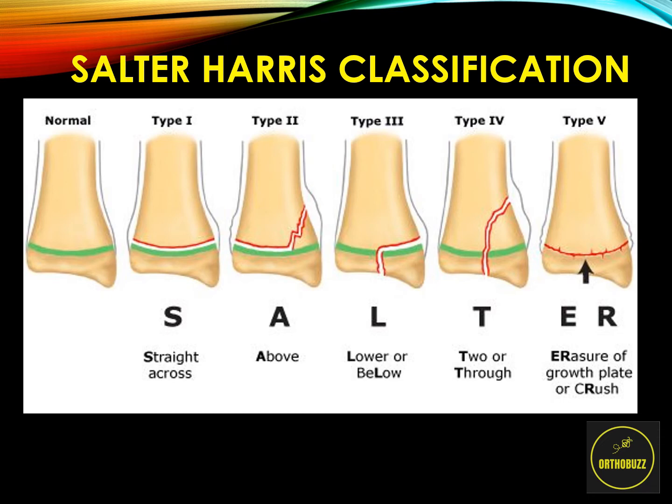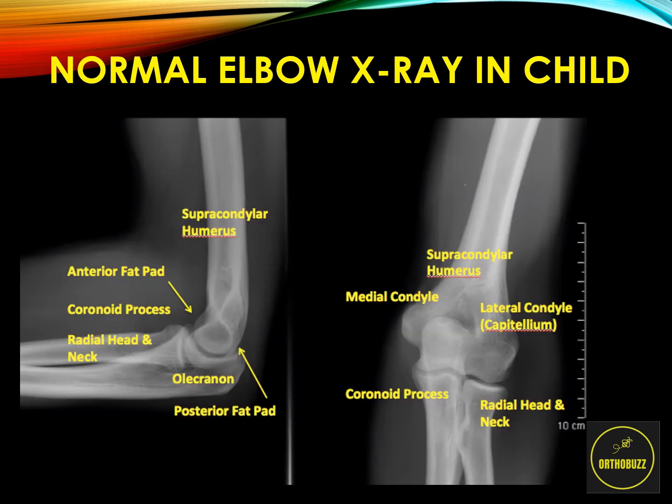The reason why it's so important when it comes to the elbow is because of this. Now, elbow X-ray interpretation, especially in pediatrics, can be very difficult due to a number of things. Firstly, there are numerous ossification centers which become visible on plain radiographs as the child grows, and therefore an estimate of a child's age can be obtained from the elbow and the presence or lack of ossification centers.